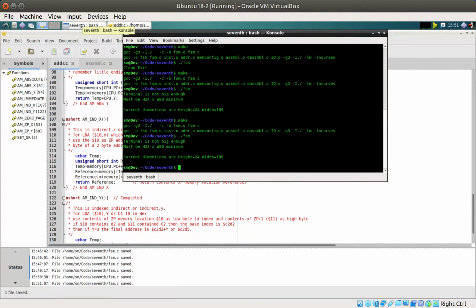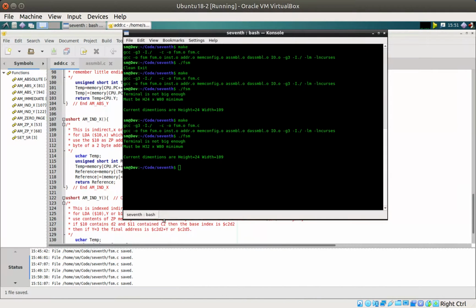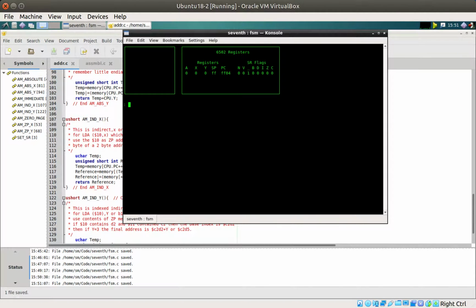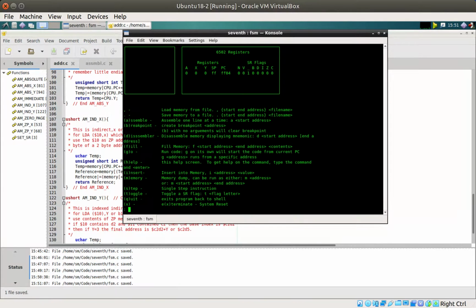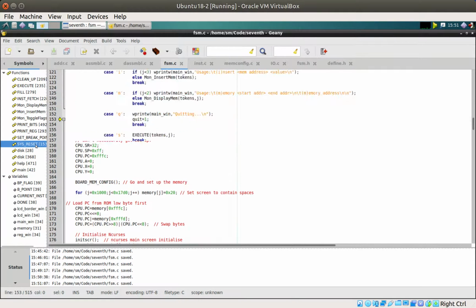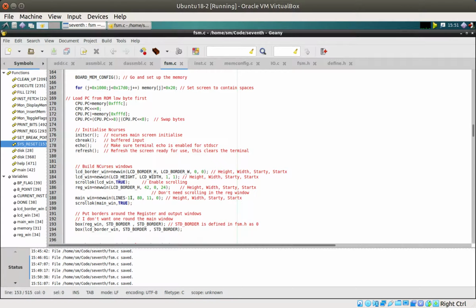So there's the error. It tells you what your current height and your current width and all the rest of it are, and so if we resize that so that it meets the minimum requirement, and then we rerun it, it now works. And because we've used the lines minus, where did we get that from? Inside of fsm.h, inside of the system refresh, because we've used LINES minus 11 inside the reset function, it actually formats the screen for us.